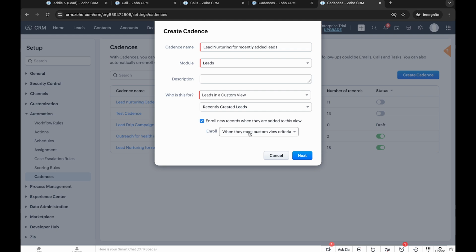Enroll new records when they are added to this view if you want the cadence as a lead, or you can choose to have a delay in performing a cadence. In our case, I'm going to choose when they meet the custom view criteria, or you can also choose after a few hours, few days, or even few weeks.